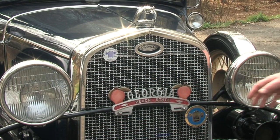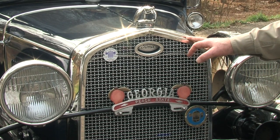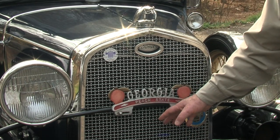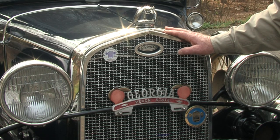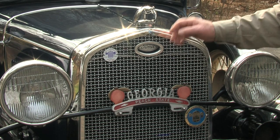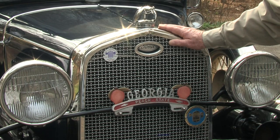Okay, the lights on this car, I mentioned everything up here that's shiny is stainless steel. A couple of options I didn't mention, this is a stone guard. Behind that you see the black, that's the bare radiator. If you're driving on a dirt road, or just any place for that matter, something flies up, hits the radiator, it could do some serious damage. So this will protect you. I have ridden with people, we've hit birds, stones, all kinds of things coming up.